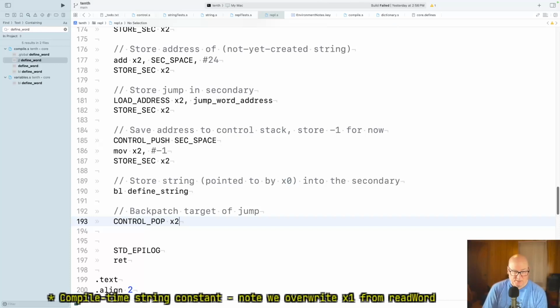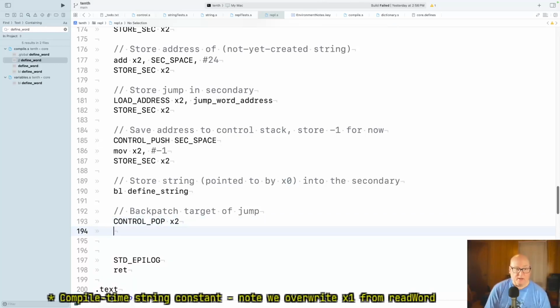Control pop X2, that's where we want to write. And then what we want to write is secondary space. So we're going to store secondary space, the address after the string, into whatever X2 points to.